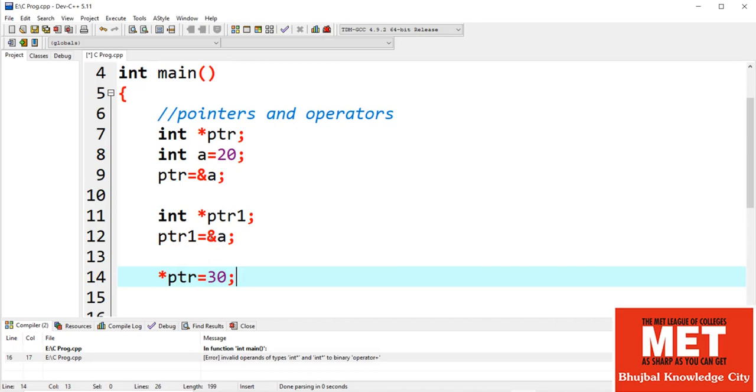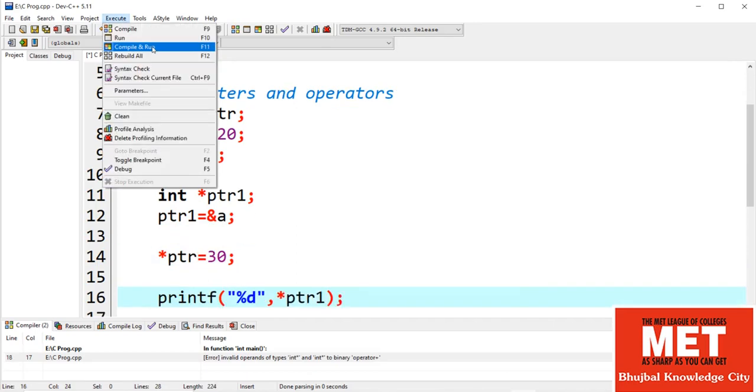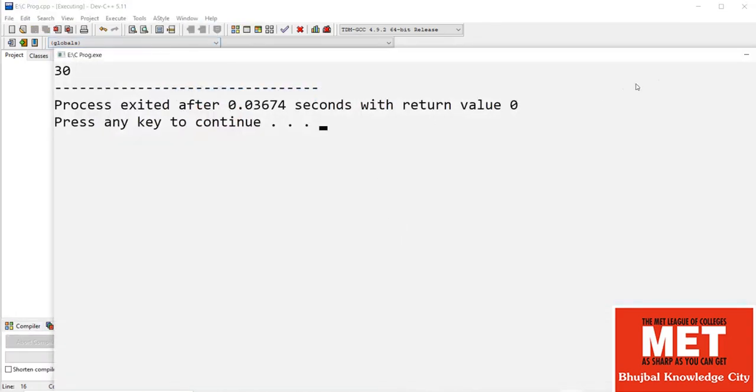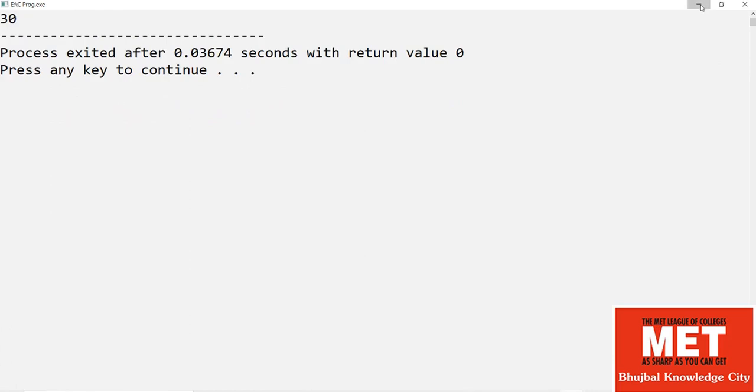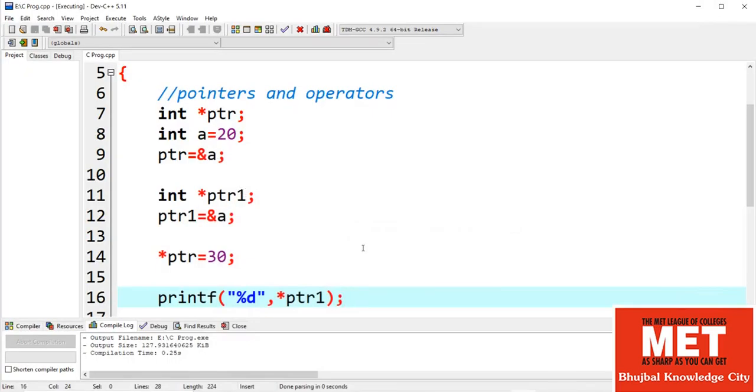What would be the value stored at ptr1? Let's see. If we compile and run the code, what we will get is 30. It means that now both ptr and ptr1 are pointing to the same memory location, which is the address of A. So we can assign one pointer to another pointer as well.